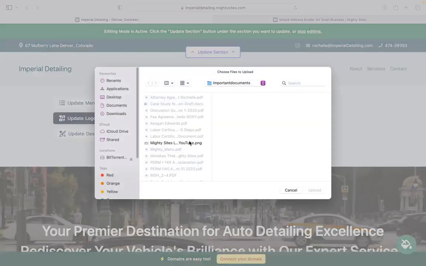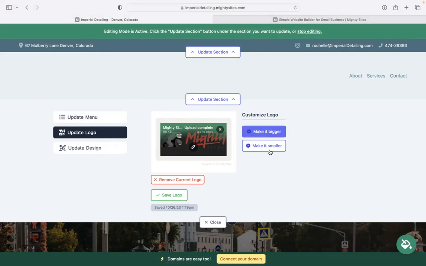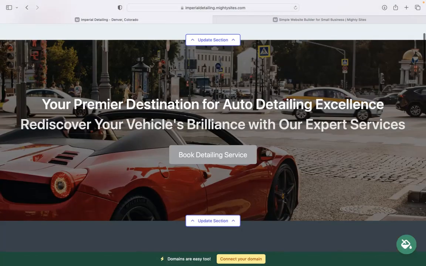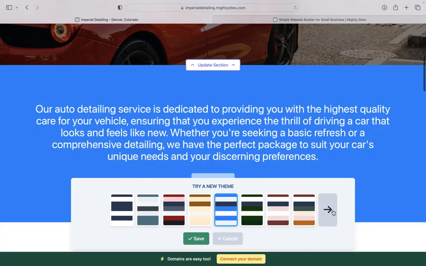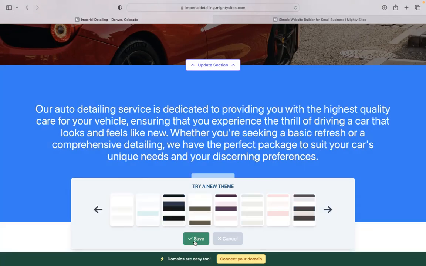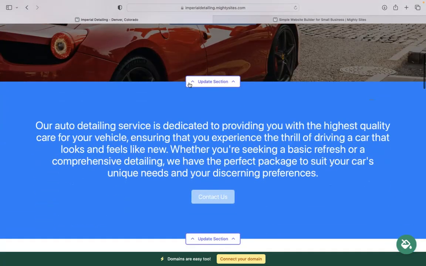If you've got a business logo, head on over to the next section to upload it. Once it's been uploaded, you can click on that pencil to crop it, rotate it, add filters or frames. And here on the right is where you can make your logo bigger and smaller. If you'd like to change the colors on your website, click on that paint bucket bottom right-hand corner. No color coding needed at all. Just go through the various color palettes. For each section you want to make a little bit more personalized to your business.